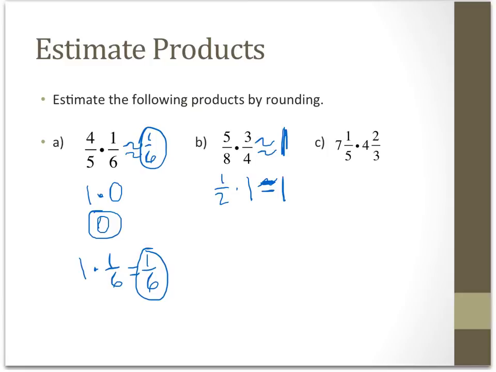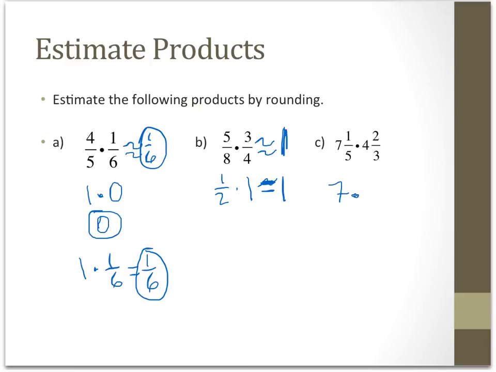In my final example, you'll notice I have a mixed number times another mixed number. So again, I'll keep these. Looking at 7 and 1/5, that is 7 plus a fifth. So when I look at the fraction 1/5, those two numbers are fairly far away. I know that 2.5 is exactly half of 5. So I know that 1 is less than that. So I'm just going to round 1/5 down to 0. So 7 plus 0 would give me 7.